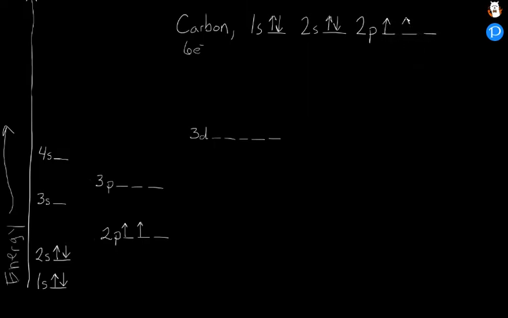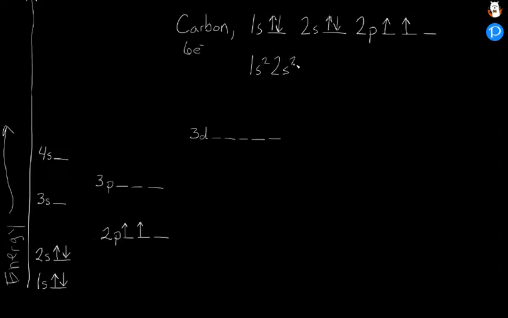Now, another way to write this is an orbital diagram, because we're showing the different spins of the electrons in each orbital. But another, easier way to write this is we can just write the number of electrons in each one. So for example, for this it would just be 1s2, because I've got 2 electrons in there.